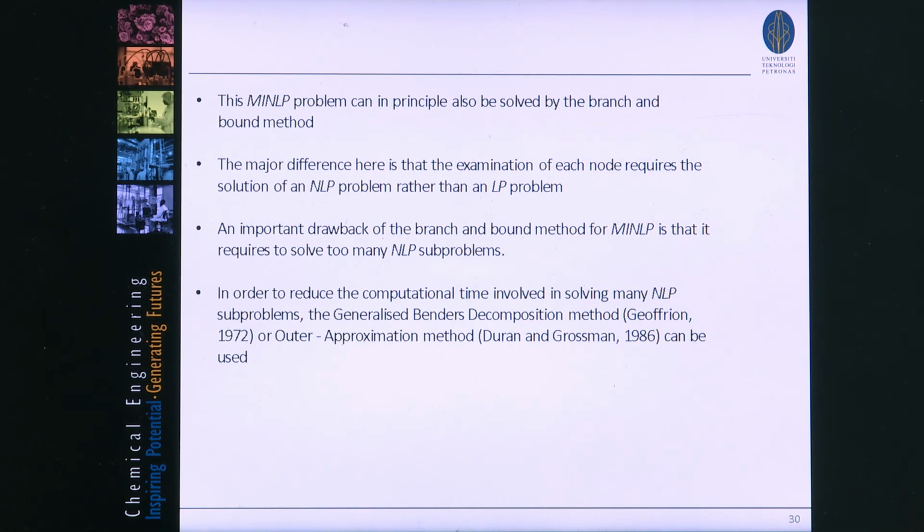The important drawback of this branch and bound method for MINLP is that there will be too many NLP subproblems. So in order to reduce the computational time, there are some approaches, such as generalized Benders decomposition, so you are advised to go to this reference, or the outer approximation method. We will see that in the other slide.